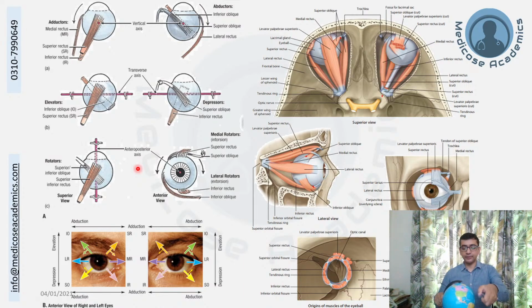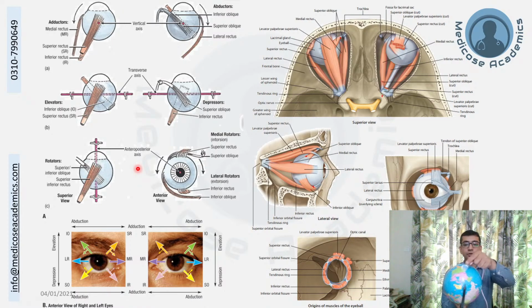Now, the thing about the medial approach becomes important. When you look at the vertical axis, superior rectus is attached to the superior surface and it is coming from the medial aspect. We're talking about the right eye. When it contracts, it moves the eyeball medially. It is helping you look medially. It is helping you with adduction.